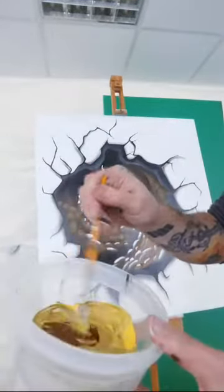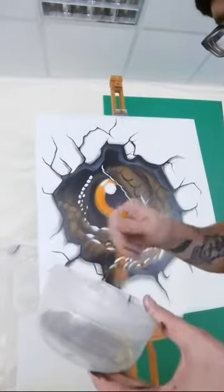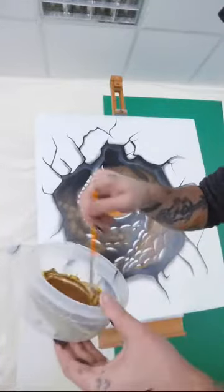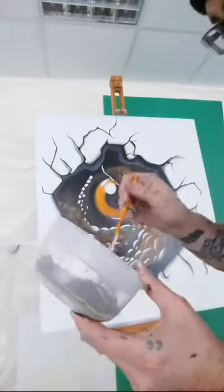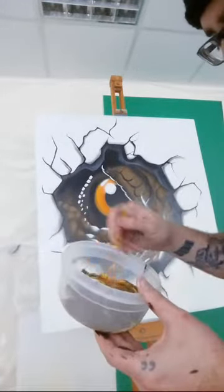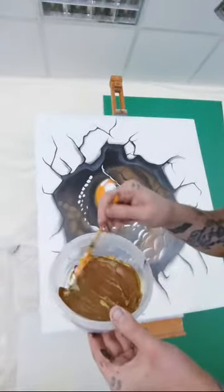And I'm only using a little bit of brown, but I'm going to mix it up in with this yellow. It'll take a while because there's loads of yellow, but we don't want it too dark. We just want it subtle. There we go. Brilliant. So we've got like a light kind of chocolate brown going on.